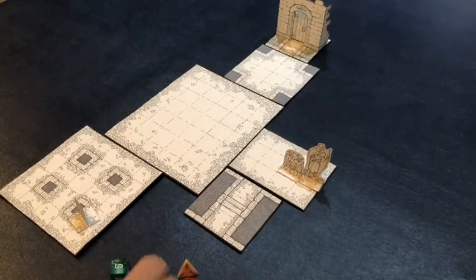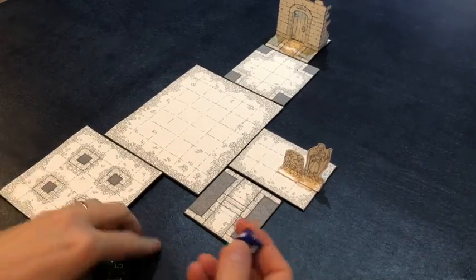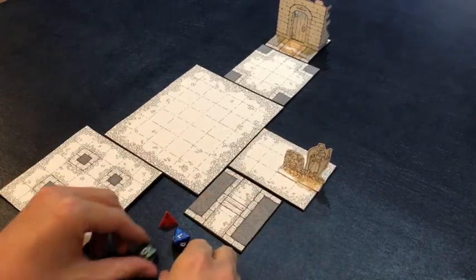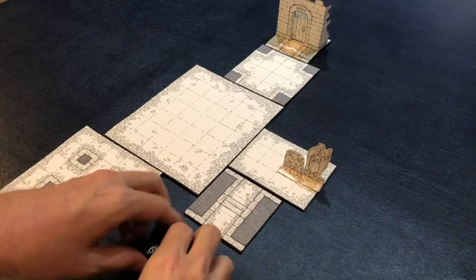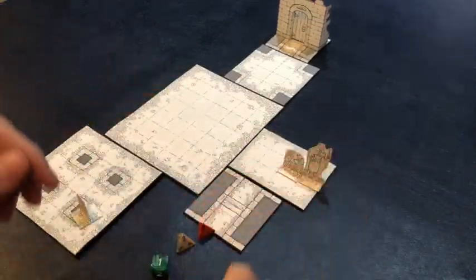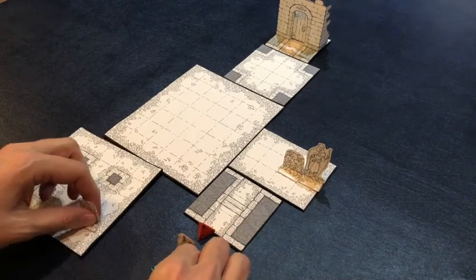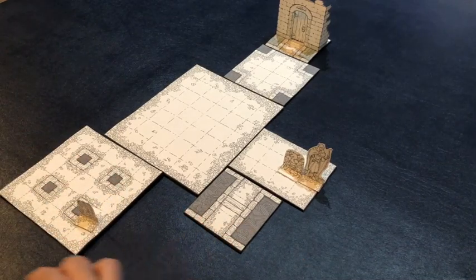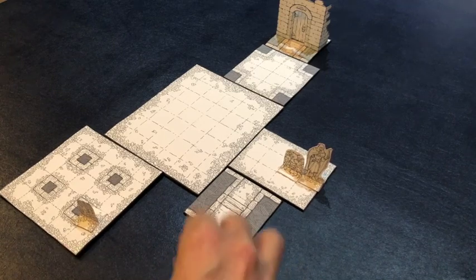5, 1, 3, 4, that's highest. I block it. They can't get through my cloak. 6 and 7, they can't get through my leather armor. 5 and 1 and 2 and 3. So the rats are effectively kept out by my armor and my cloak.